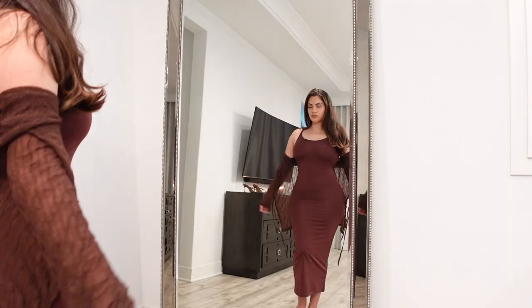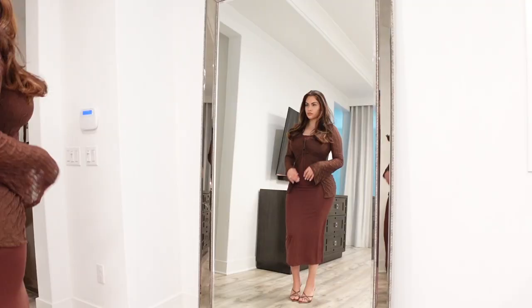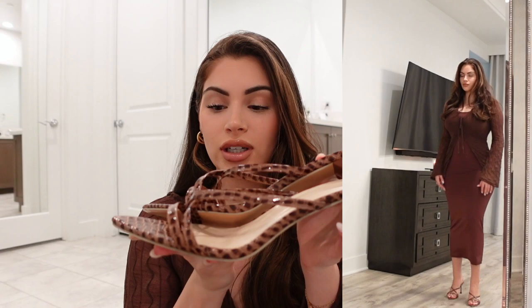So this first outfit that I'm wearing right here is from SHEIN. And you guys know I love brown. If I could live in one color for the rest of my life, it would be this color of brown. But it is this spaghetti strap dress with this shrug on top. And this dress and this shrug come in a bunch of different colors. This isn't like a matching set, I paired it together, but it does come in a bunch of different colors. So you could do this with like the black dress with the black shrug, or like the white dress with the cream shrug. And then also to pair with it, I got these mules. You guys know I live for mules. These are so, so cute. They're like this brown, what is it, snake skin? Yeah, brown snake skin.